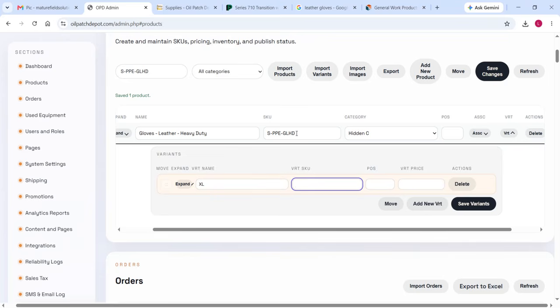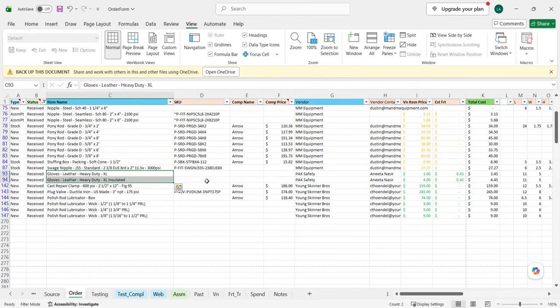So for the SKU, it's always going to be the parent SKU dash, and then you have to make something up. And so I'm just going to go with XL. And enter a price of $1. Save that. Let's copy and paste this. We have that one. Now we need this one, so XL insulated.